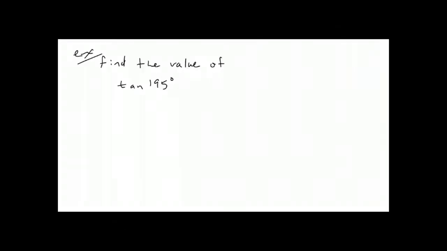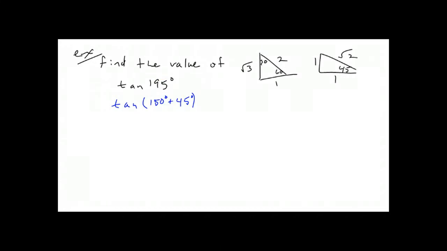I said done. Here's a different kind of example that you're going to see where it doesn't have the angle already split up. However, trying to get this into things that I know, 150 degrees has a reference angle of 30. So if I do 150, that would leave me with 45 left. Well, I'm pretty sure that I know tangent of 150. I can figure it out. So that's our reference angle of 30. And I know I can figure out the 45 because that's a 45, 45, 90 triangle. So I'm going to draw my triangles real quick.